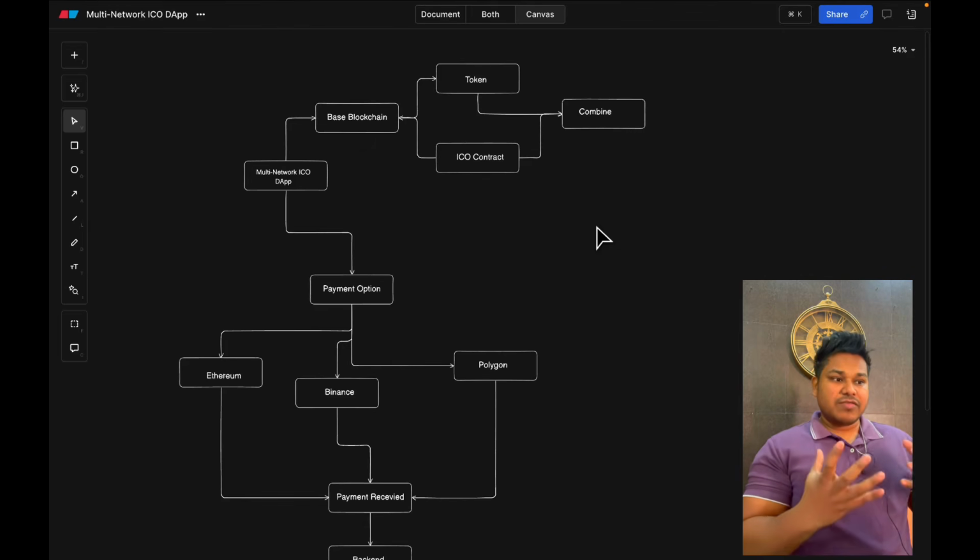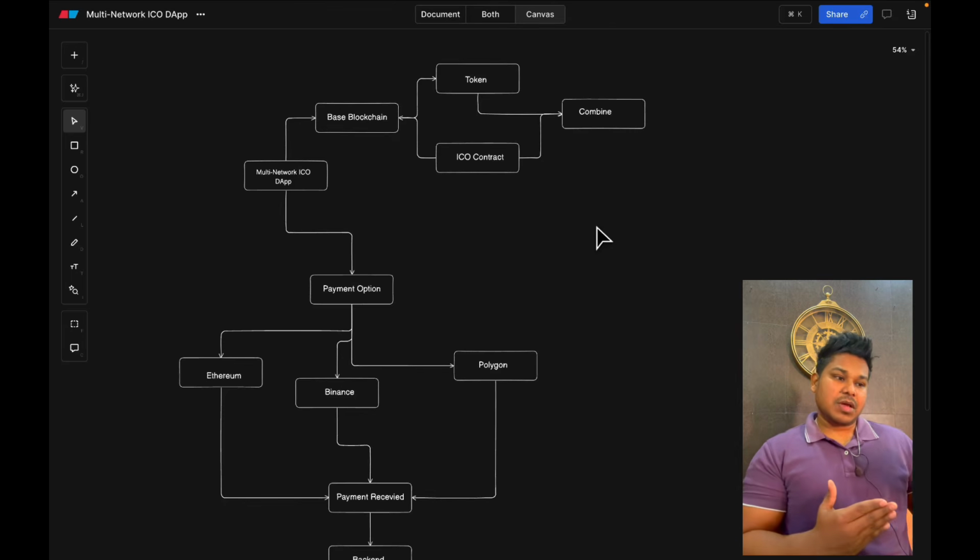It will allow you to give the user more options to make the payment, because not all the users will have a base token in their wallet. They have Ethereum, they have Polygon, but it's not necessary that they're going to have the base and they're interested in your token. So it's up to you to provide more options to your user, to your client, so they can invest and they can have the token in their address. So this is the architecture we follow in the industry.